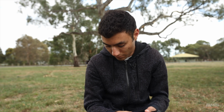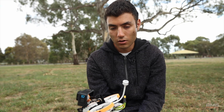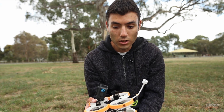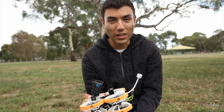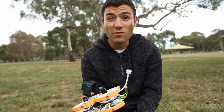So the flight time is actually not bad considering you're running a very heavy camera on a small quad. Yeah, you could obviously run a naked GoPro if you want. You could run a Hero 8, that'd be lighter. I like the idea of having a full-blown camera on there. It's really handy for modularity and ease of use, so the fact it can even do that is really good.